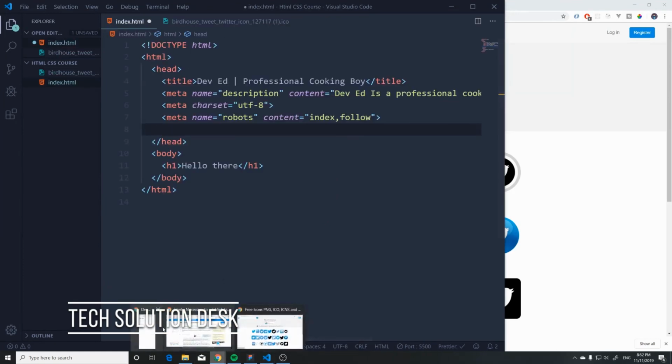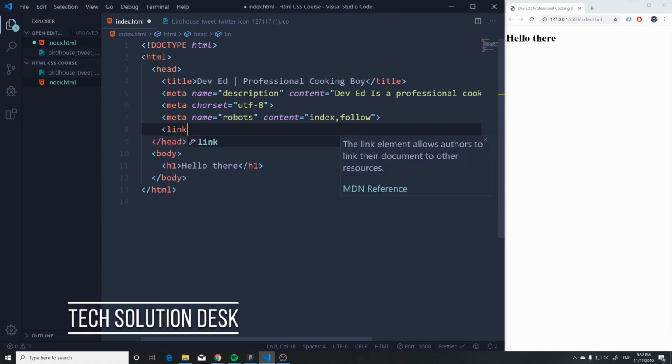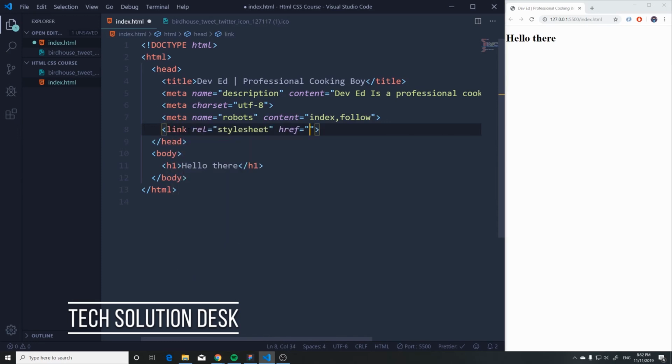And now what we're going to do is right here, we're going to say link this time, not meta anymore. And as you can see, the link element allows you, we're not going to hit tab here, and I'll tell you why. If we hit tab, it's automatically going to generate this rel stylesheet href thing.